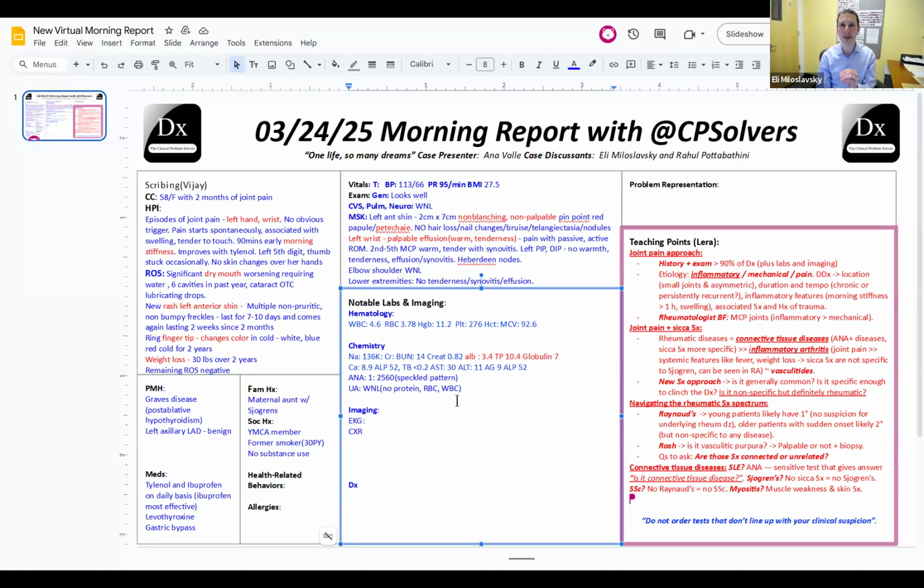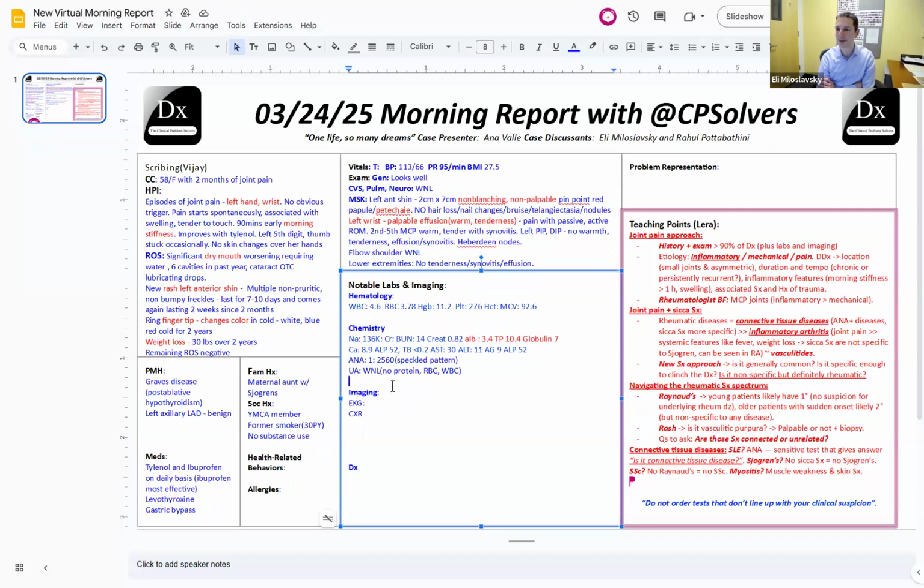So for the purposes of teaching, let's just put that on the side because I don't know if we'll have time or whether we want to get into the vasculitis discussion. But the next step would be getting the specific labs. For lupus: double-stranded DNA, Smith, complements, and antiphospholipid antibodies. For Sjogren's: SSA and SSB. And for scleroderma: centromere, SCL70, and RNA polymerase 3.